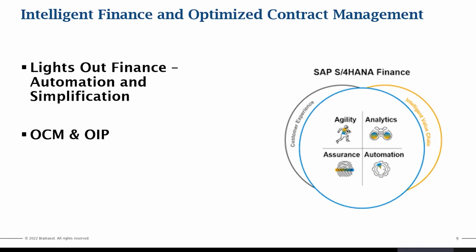Well, again, if you look back at the previous generation ERP, it had a lot of batch processes, right? And so the first step to lights out finance is you want to automate as many things as you can. And of course, the best way to automate something is not have to do it anymore. So when you make that jump to S4, there are a lot of things you don't have to do anymore. I remember at Sapphire a number of years ago, when S4 was just coming out, PwC helped us do a benchmark between the older intercompany reconciliation and S4, and the results were spectacular, right? Under the old system you have batches, and on the new one, it essentially doesn't take any time, because there are no batches.